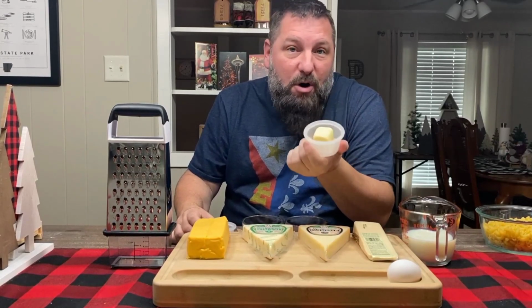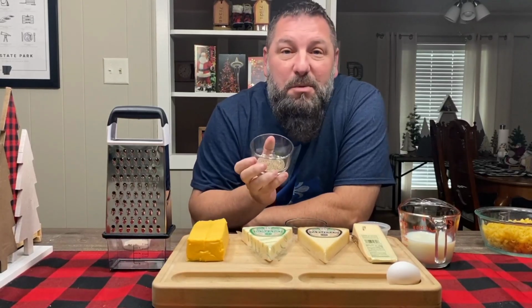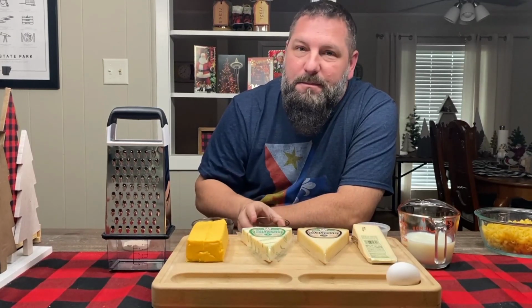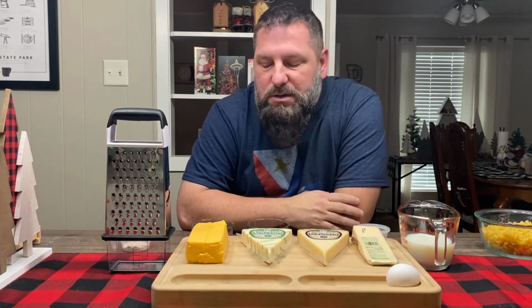You're going to need 2 tablespoons of margarine, 1 tablespoon of all-purpose flour, 1 teaspoon of black pepper, 1 teaspoon of paprika, 1 teaspoon to 2 teaspoons of salt. I'm going to use sea salt.